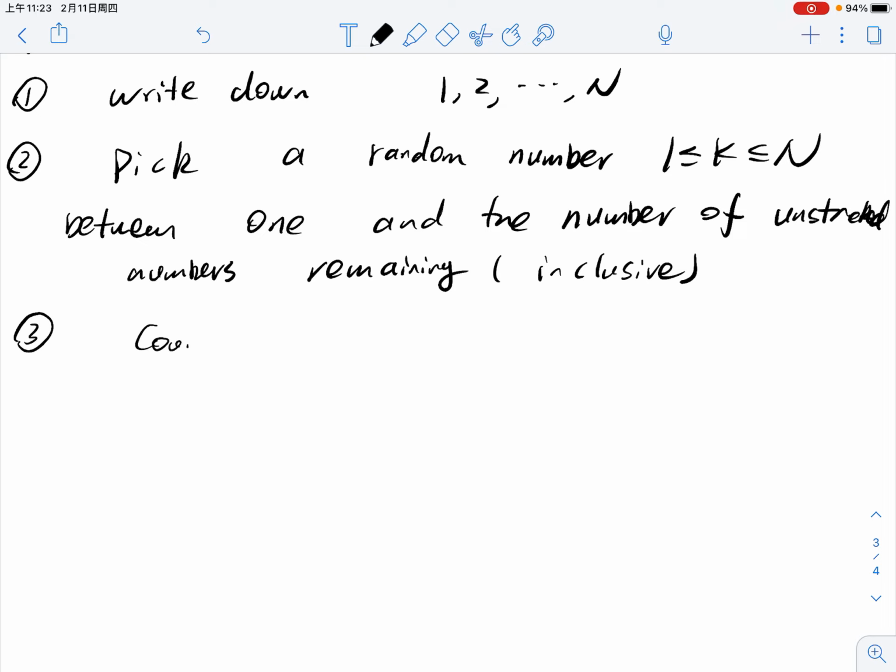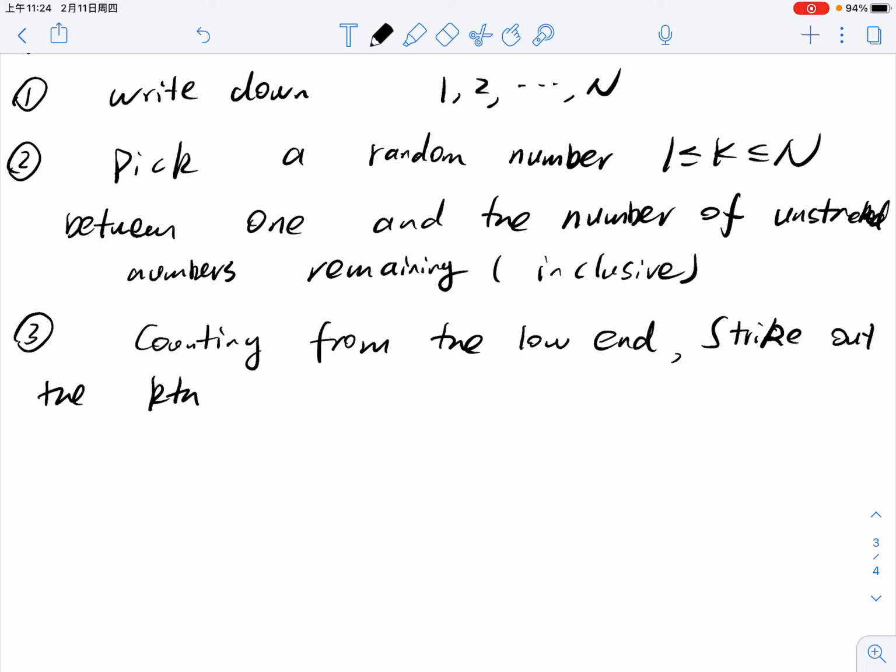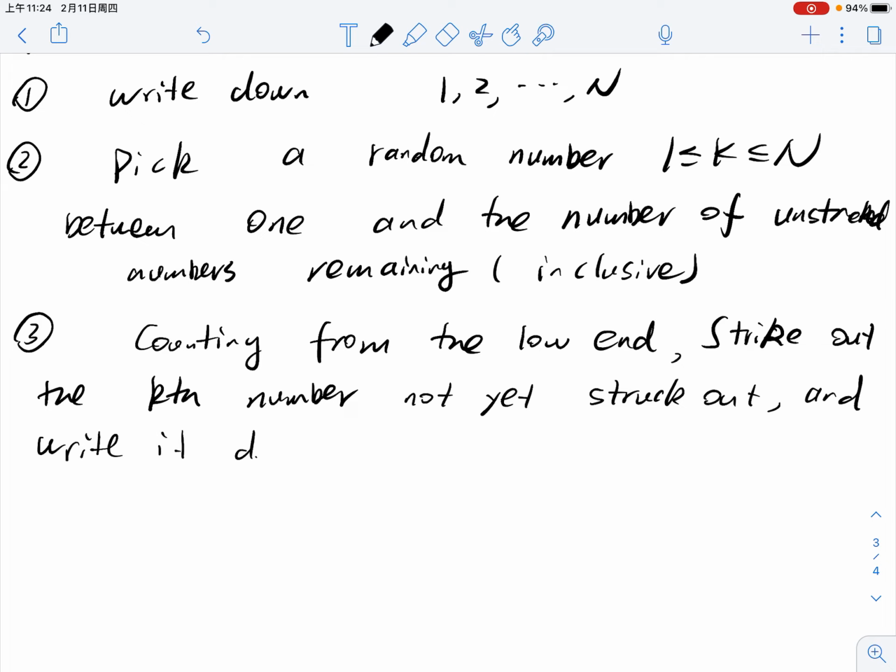Step 3, counting from the low end, from the smallest number, strike out the k-th number not yet struck out and write it down at the end of a separate list.